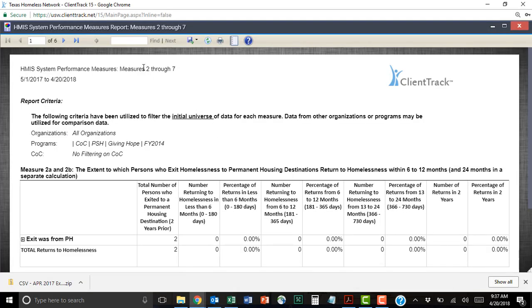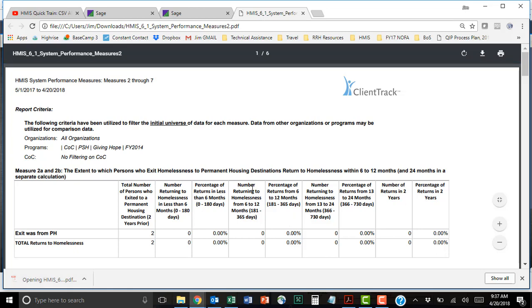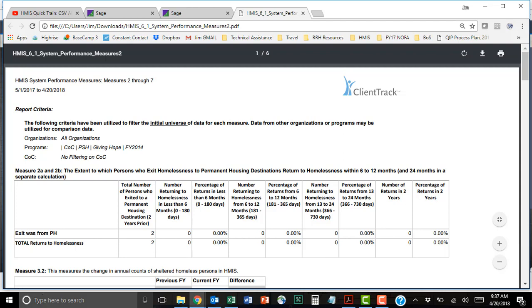So once you have run the report in HMIS, the system performance measure report will pop up and it'll look like this. You'll want to export this to a PDF. So click on export. Now you have a local version that is in your downloads folder titled HMIS_6_1_system_performance_measures2.